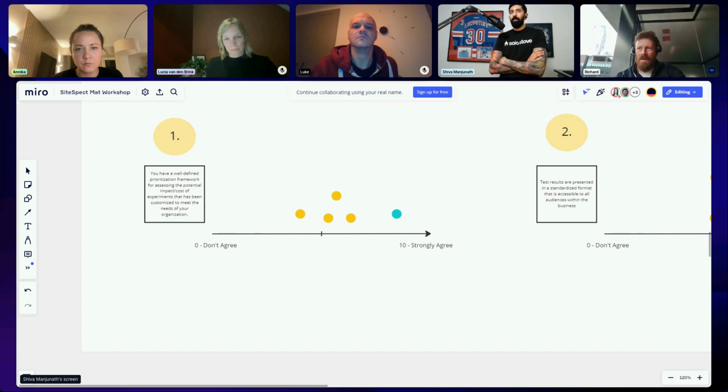We can take a very pragmatic approach and prioritize if a particular experiment is in a particular area of the product, but we can't prioritize across the whole of the product because we've got a collection of teams with slightly different prioritization processes. So that's why I put that to the far left.